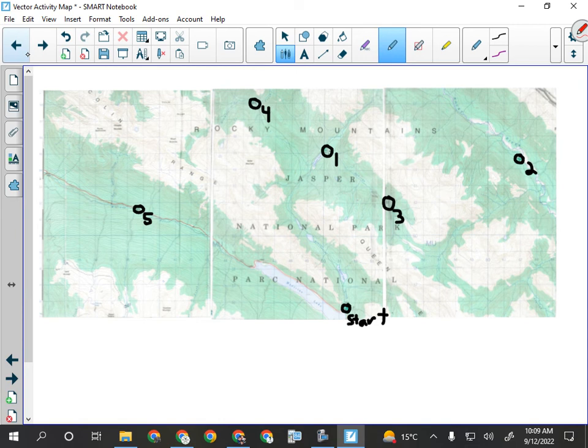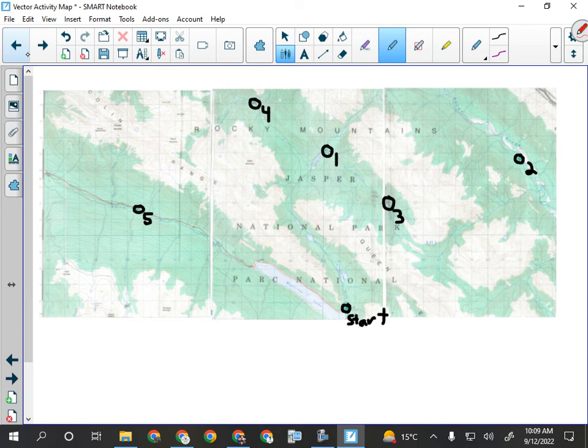So you're going to have to plan your route, kind of draw it out, and then I'm going to ask you to do some measuring. Some scalar measuring, that would be how far you actually have to walk to get from start to 1 or from 1 to 2, and also some vector stuff, like, well, what's the displacement from start to 1? That's a straight line from there to there, and get the angle and all of that kind of stuff. Everyone kind of following what I'm looking for here?